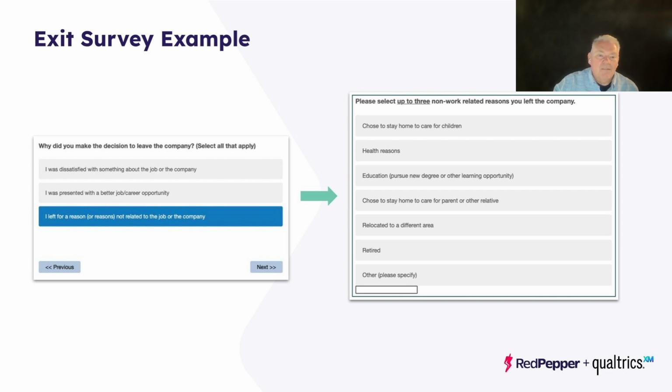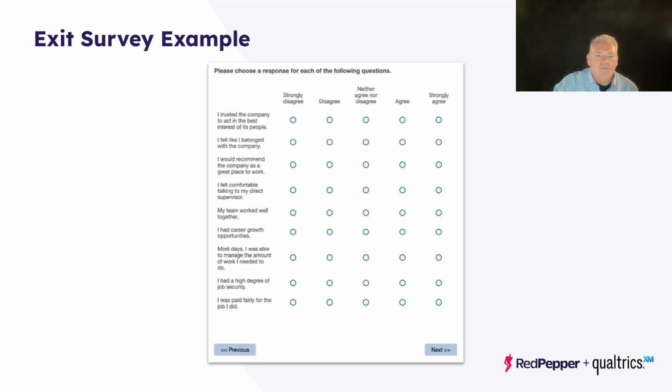Because if you think about it, some of these, with a lot of time and effort, you might be able to correct. If they decided they wanted to stay home with their kids, if you're already contemplating having on-site daycare in a company, then looking at these exit surveys and the data might give you an idea of whether there's any chance that might improve retention of people at least leaving for that particular reason.